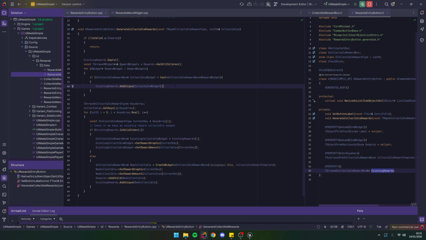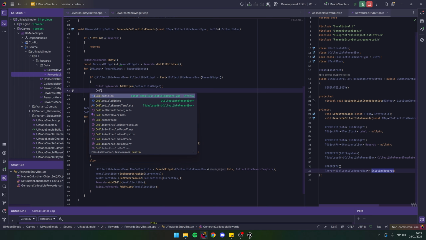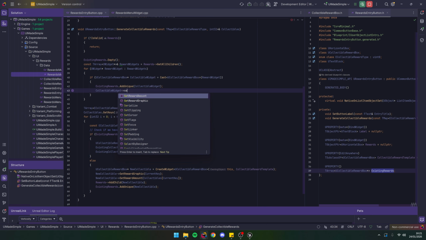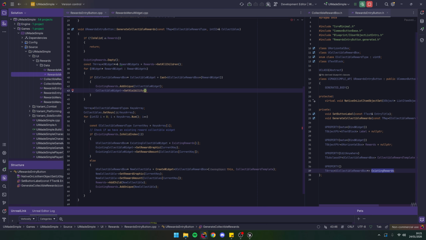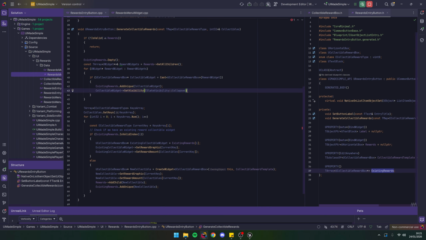So after we add the widgets that we found to our array, we can set them to collapse to make sure that they are hidden by default. So we can set the visibility to slate visibility collapsed.